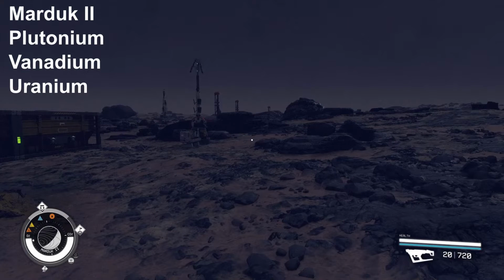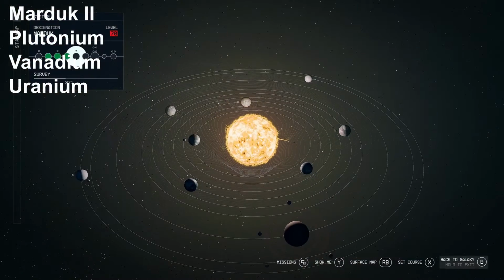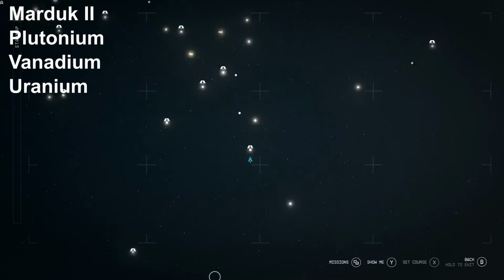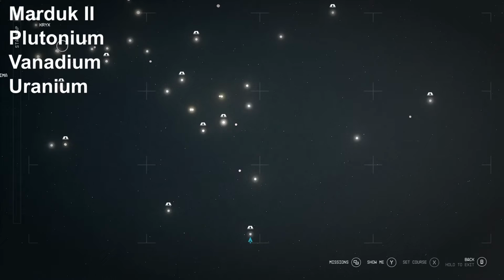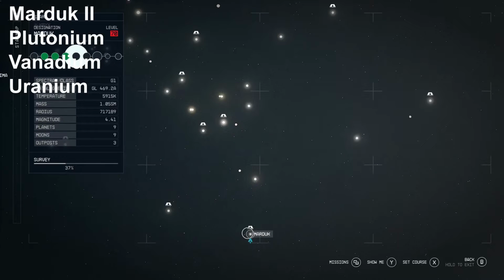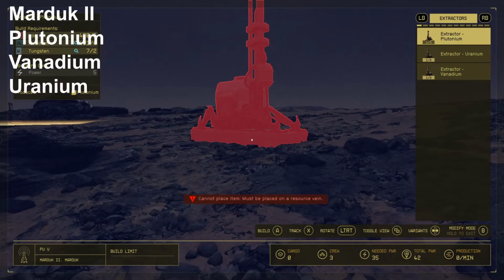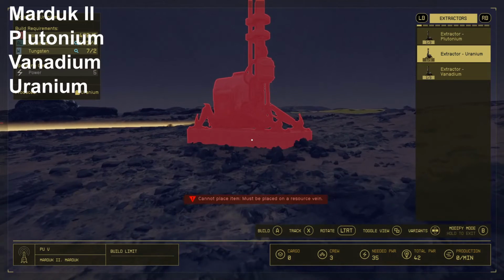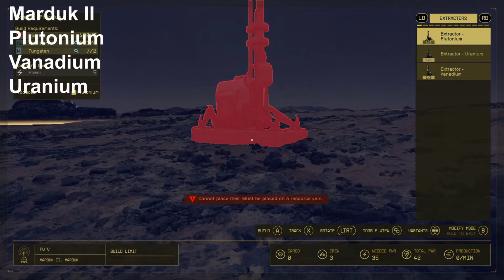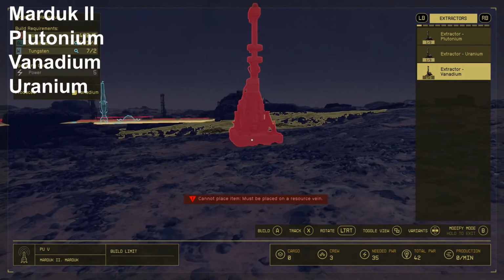Our next planet is Marduk 2. It is located about here, on the southern portion of the star map. Catted 2's there, Grix is up there. So here on Marduk 2, you can find plutonium and vanadium as the two ones we haven't covered before. Uranium is a repeat. So there are now two more inorganic resources, which makes a total of 26.